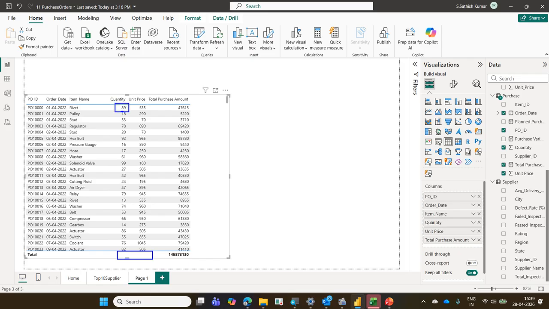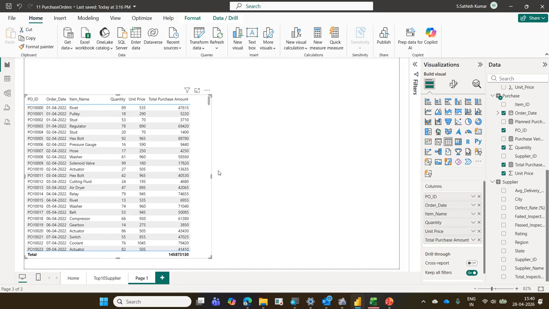Right. Now let us do a small conditional formatting for this. For an example, this total purchase amount. And even you can sort this like an Excel file. Suppose I want the highest purchase amount to come on the top, lowest purchase amount on the bottom. Go to the total purchase amount, just make a click on it on the top.